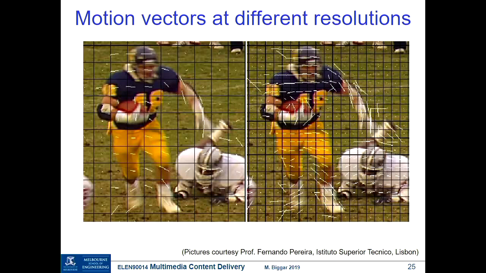So the small blocks will give us greater accuracy, so a smaller prediction error, but we'll have to send more motion vectors. And in fact, to anticipate where we're going, later generations of coders included the possibility of representing these blocks hierarchically. So if we could use a large block, we would. But if the motion or the changes within the block were different, we could split it down into some sort of a hierarchy. But we'll get there next week.